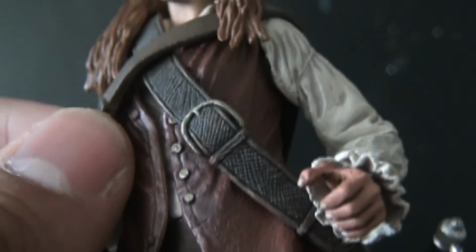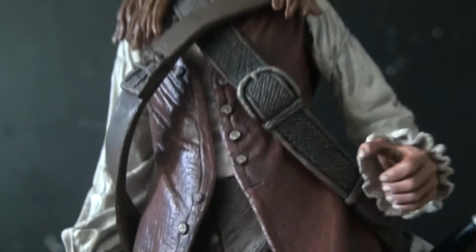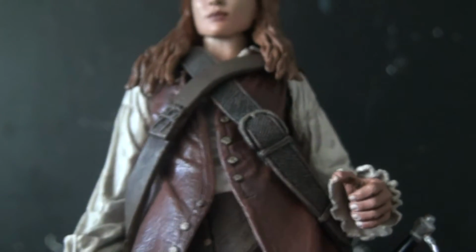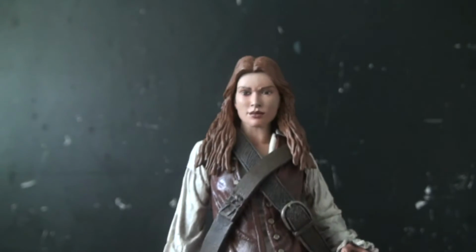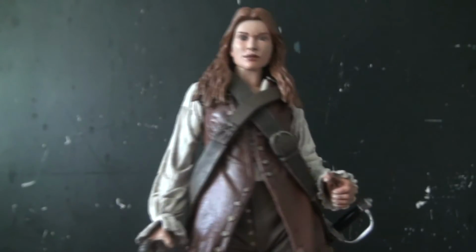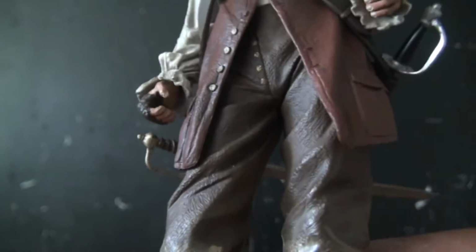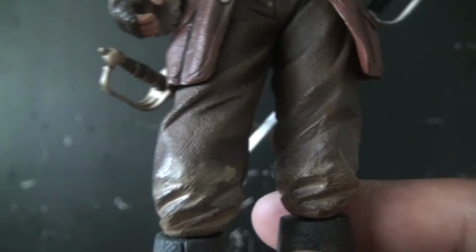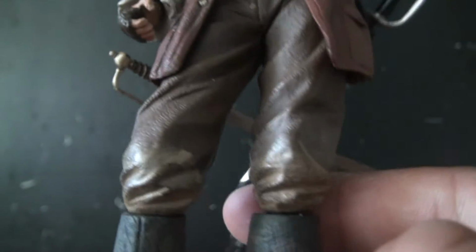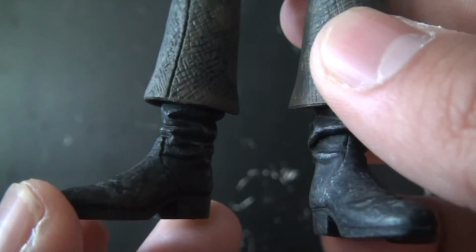Look at that. Back in the day, that's how NECA used to work with their detail. Just absolutely awesome. And still today, they're really good. Of course, they're now more improved with the articulation, and now they're my favorite toy company. But back in the day, they also made really cool figures. Take a look at her pants. Her pants are very nicely detailed as well. You can see all the wrinkles in the pants. Her boots are really nicely detailed again. You can see how much effort NECA puts into their figures. Just look at that. Really cool.